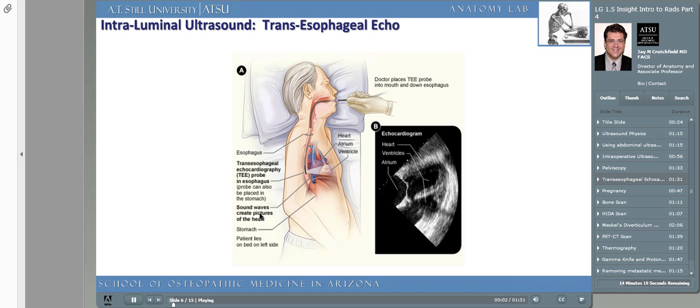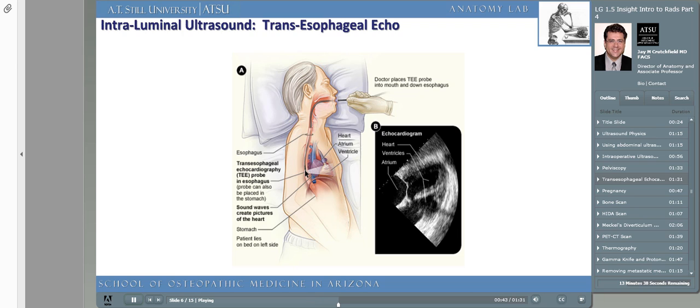Another way ultrasound can be used is to assess cardiac function. Transthoracic ultrasonography of the heart, called echocardiography, is not as sensitive as is trans-esophageal echocardiography. This picture shows a patient under sedation with an endoscope that's been fitted with an ultrasound unit at the tip, being placed into the distal esophagus to view the cardiac valves. This is the best and most accurate way to assess the cardiac valves, except for maybe cardiac angiography, which is much more invasive and has the possibility for more complications.